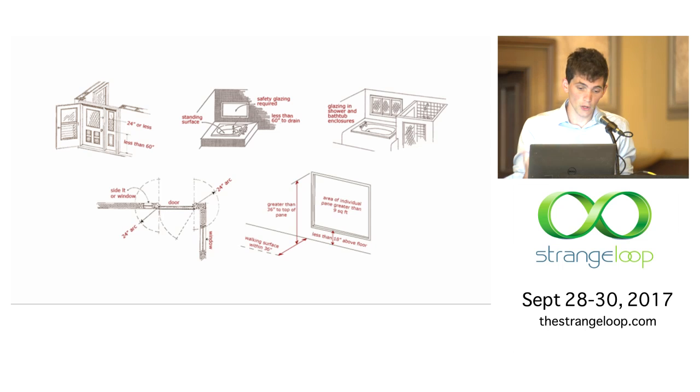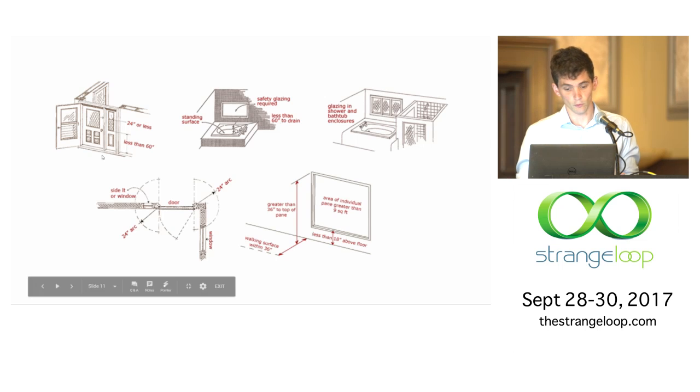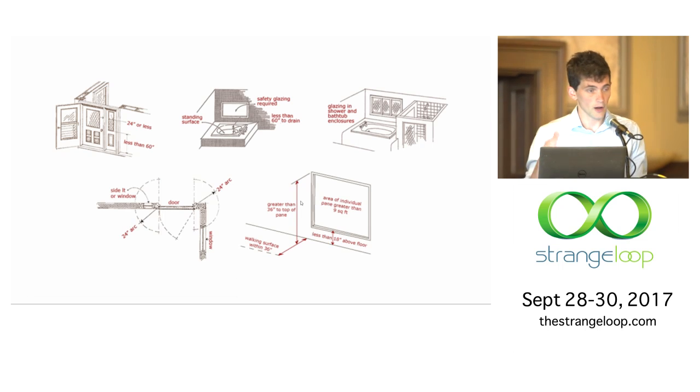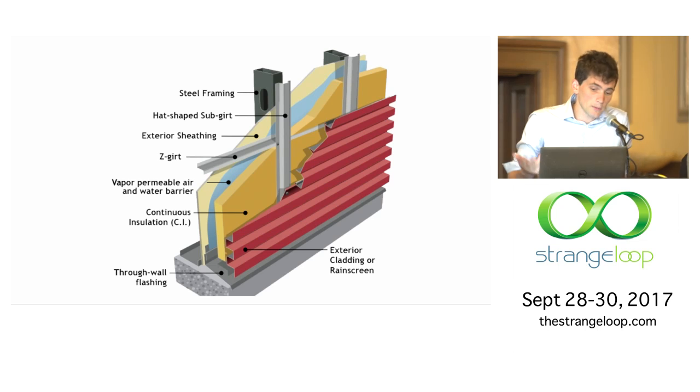And these rules are complicated, and they're dependent on the situation that the piece of glass is in. There are different rules for doors, there are different rules for windows, they depend on spacing and whether or not there are barriers. And you've got to get all of this right for every piece of glass in the building. You've got to get all of this right for every piece of glass in the Shanghai Tower, all 2 million square feet of it. Let's talk about the building exterior.